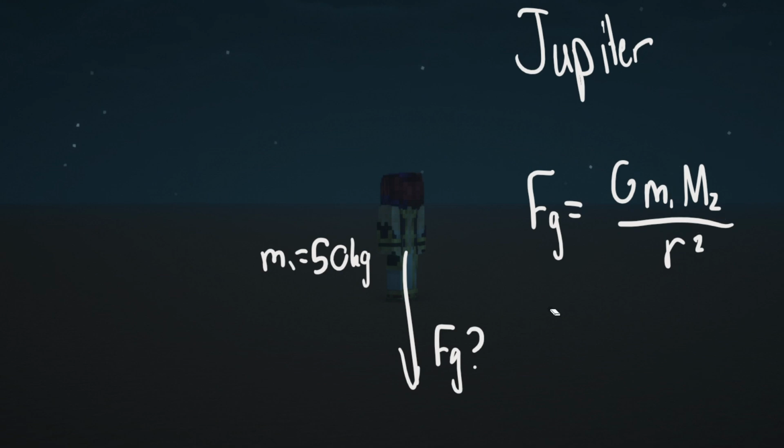So this is something, if it shows up on a problem, they usually give you the mass of Jupiter as a number. You don't have to remember that. So that would be the mass of Jupiter, and r, the distance between me and the source of gravity, right? Which is obviously the center of Jupiter.